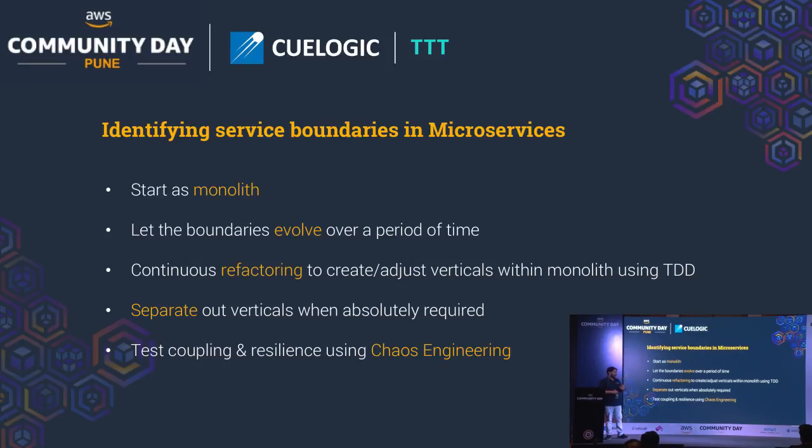Now, once you have clarity, only at that point, break it into microservices. And that too, let's assume that you start with your monolith and it has 5 boundaries at this point. But when you go for deployment, you may realize that you want only 2 of them. Break out only those 2. You don't have to break out the entire 5. So break it only when absolutely required. And then you can test out the coupling, whether you do manual chaos engineering or by automation, where you can try taking down a few of the services and see how it holds. Now you will be in a situation where you will have loosely coupled microservices, and you repeat this process over.